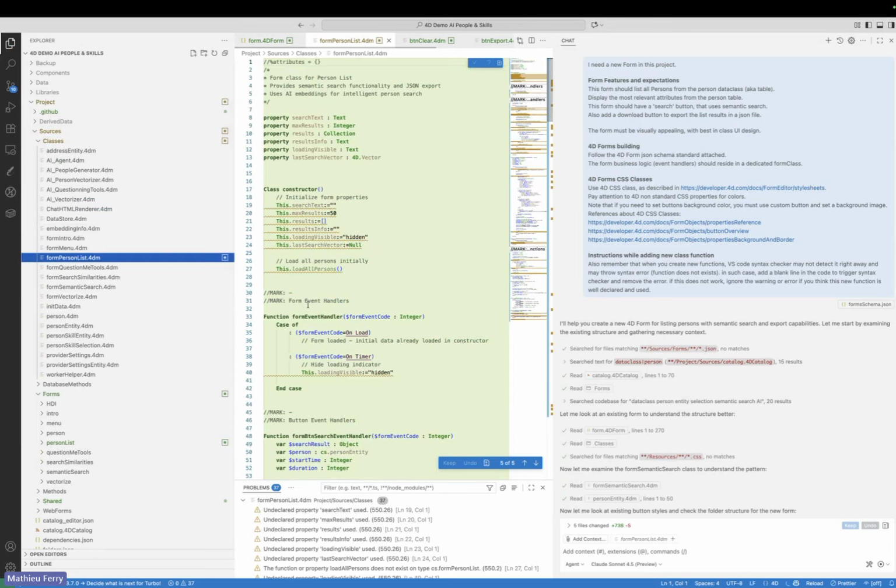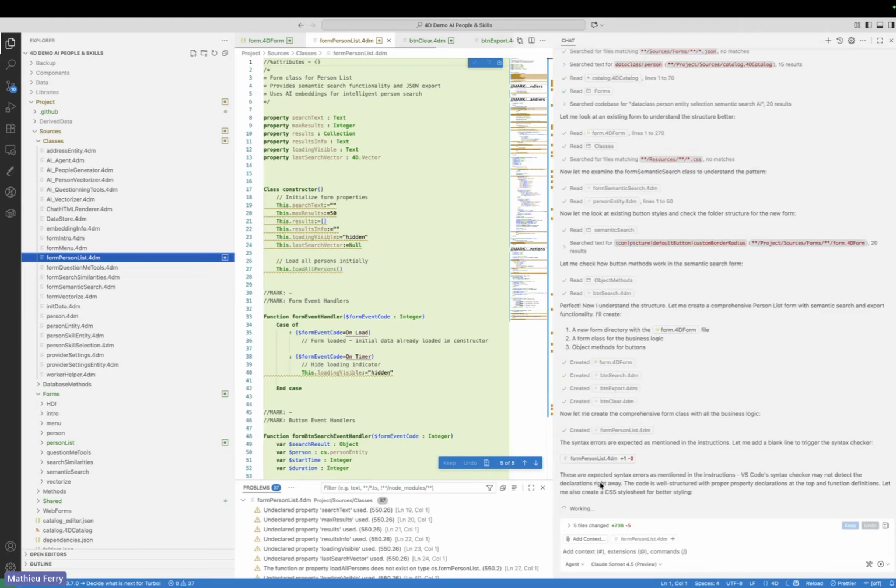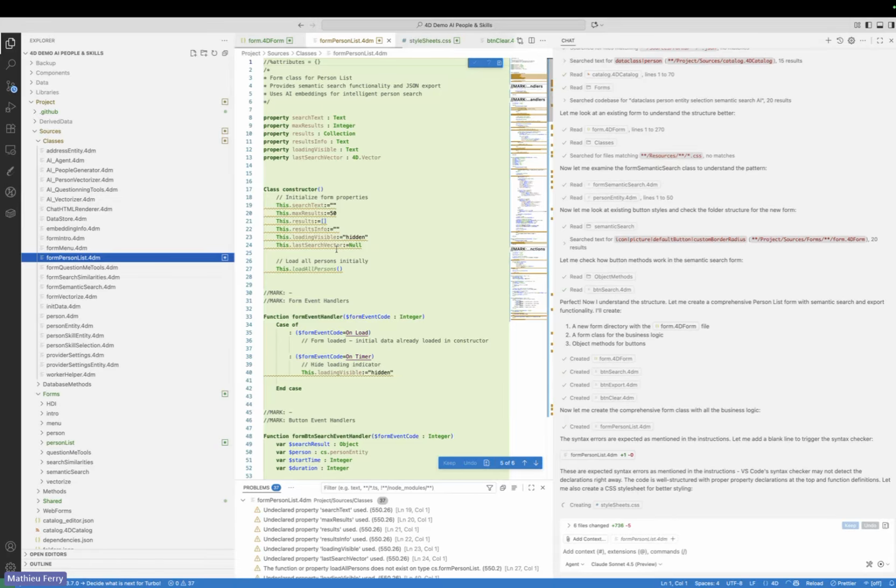So our LSP is not directly detecting here the text property. So normally with the prompt I made, it should ignore it. You see these are expected syntax errors as mentioned in the instructions. So it should ignore them. But the code is correct, I guess, here.